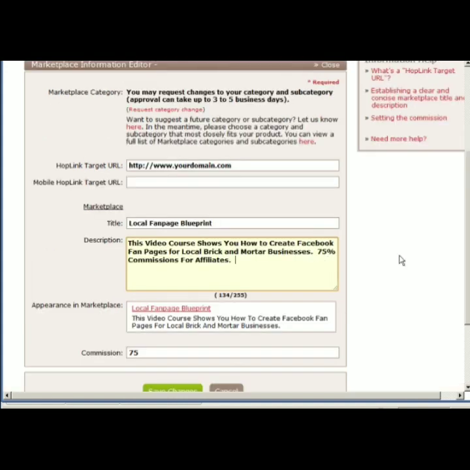Now when you begin, the first thing you're going to do is submit the product information. When you submit the product information and you want it to get approved, make sure that everything is right, make sure that everything is compliant to Clickbank, submit that, and then wait. Once your product is approved, you're going to have to pay $49.95. But fortunately, you don't have to pay that for every single product that you create in the future.